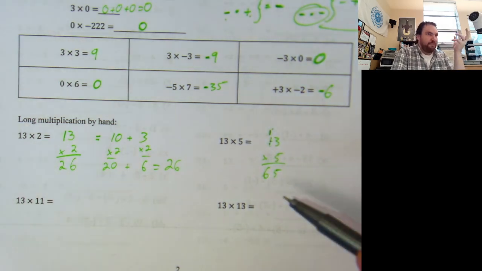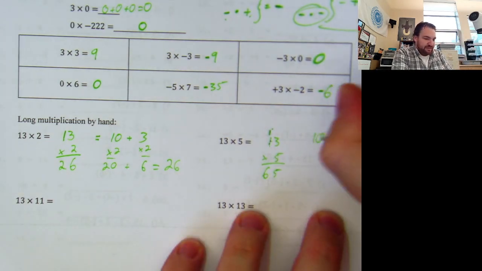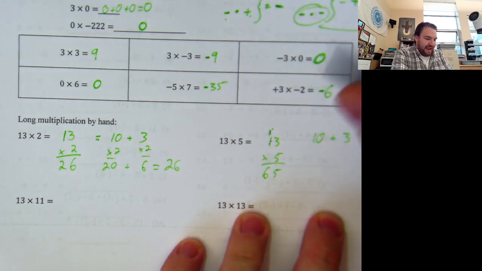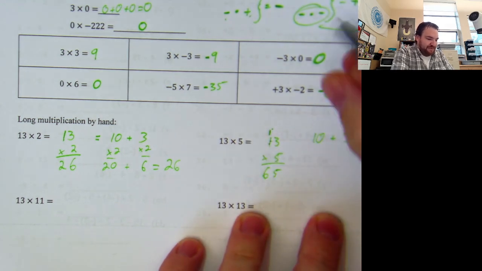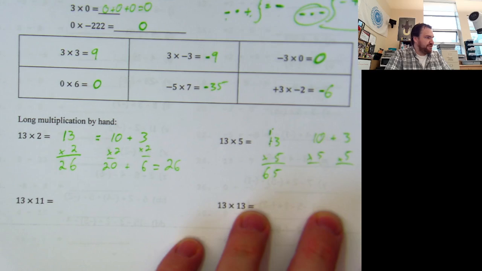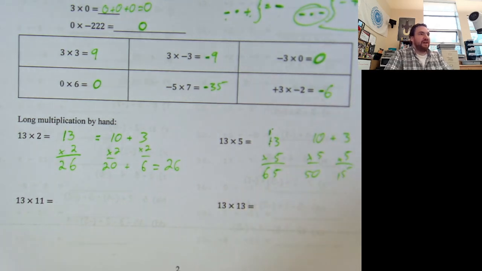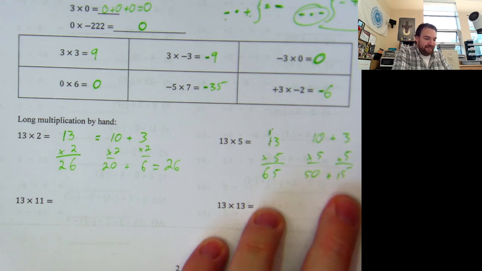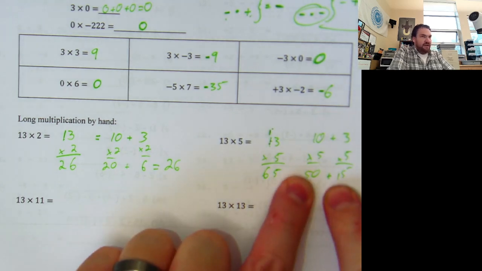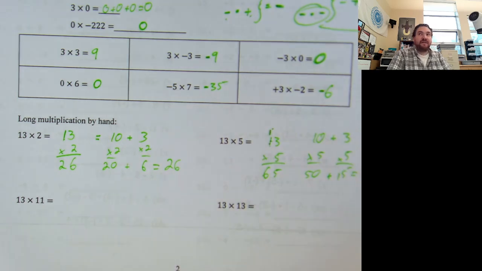But if you think again, break it down. What are we actually doing here? 13 is 10 plus 3, and multiplying 13 by 5 is the same as multiplying 10 by 5 and 3 by 5 and adding those results together. 5 times 10 is 50, 5 times 3 is 15. Those math facts are a lot easier to come to. And then you add those two results together. 0 and 5 is 5, and this is why we add the 5 and the 1. Because 50 plus 10 is 60, and we get our 65.